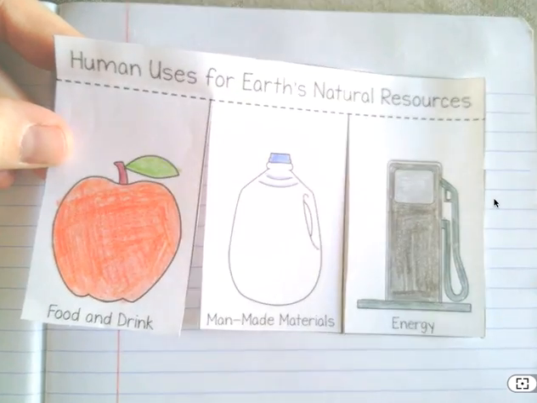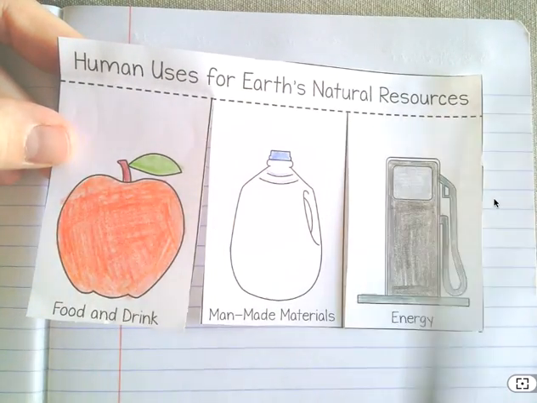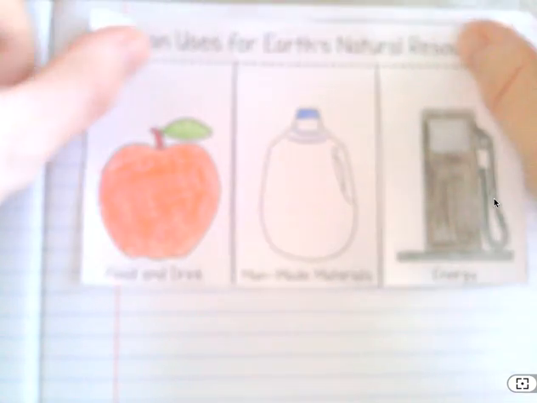You're just going to cut along the black lines to separate our three things here. And then I am going to put a little bit of glue just at the top of our chart. And then I'm actually going to glue our chart a little closer to the top of the page today because I'm hoping to get two charts on one page.